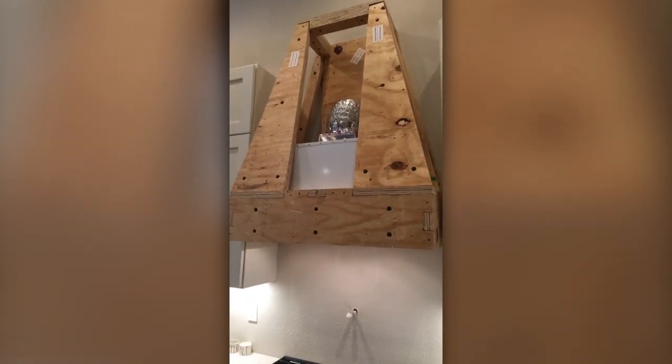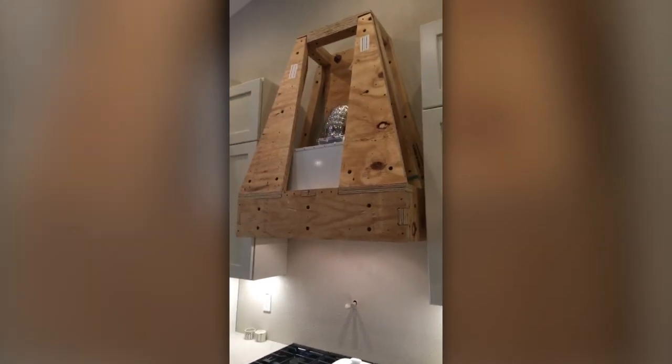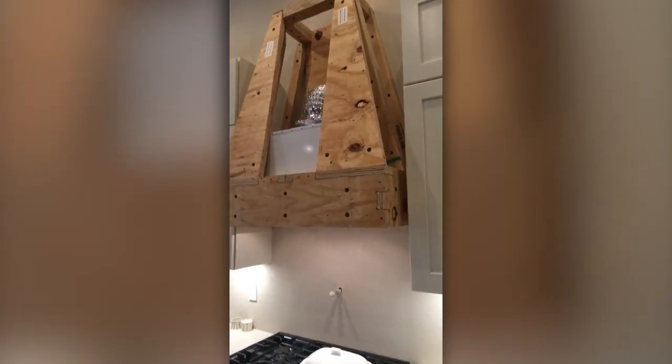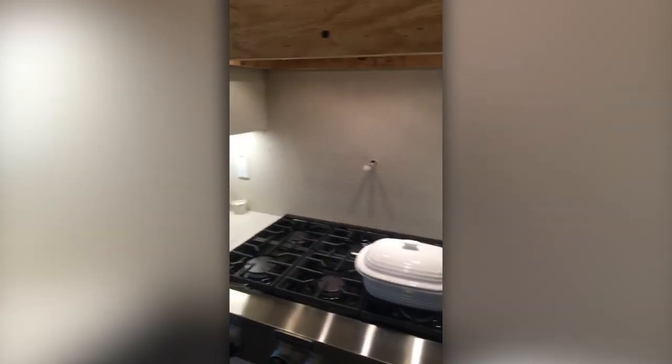So we did all that, and now it's my turn to make it look pretty. So I think I have ideas for that. I'll try and take you along, show you how I'm doing it, and also for the backsplash, because you can kind of see, I think that's what I'm gonna go with. They're kind of an irregular subway tile. But we're gonna use the same method to install it that we did at our last house, which is a little bit different.